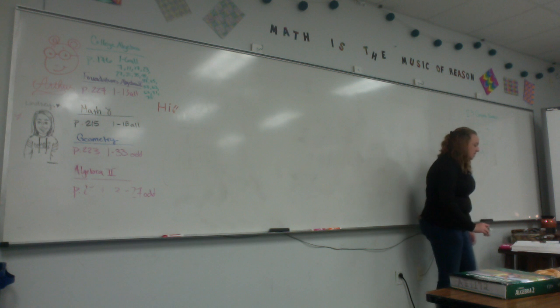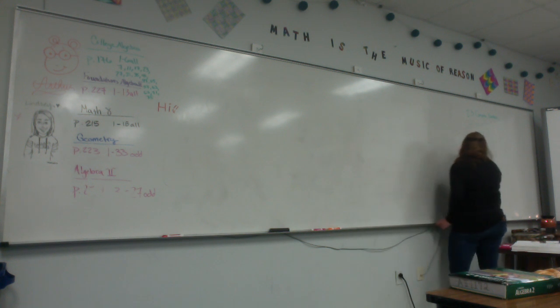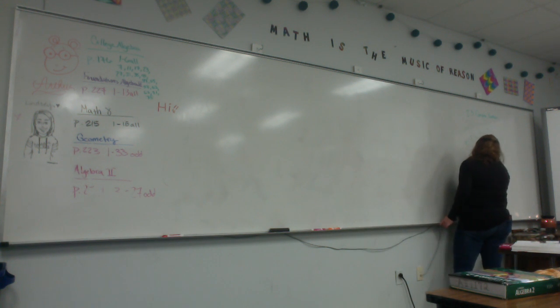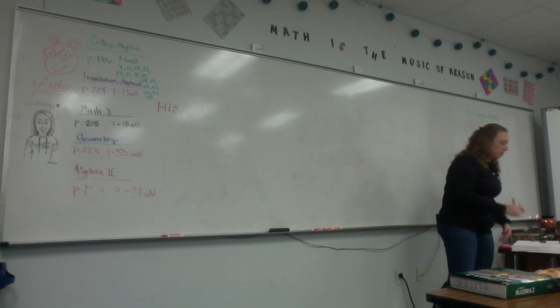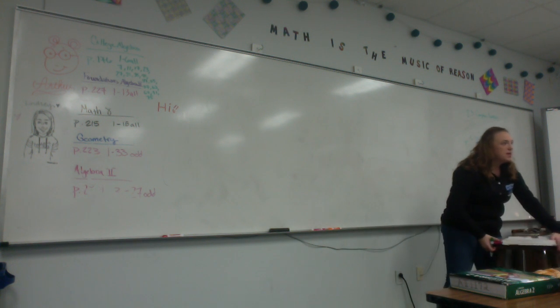When you write something in standard form for complex numbers, you write the number and then the imaginary number. So it's A plus BI. If you don't write it in this form with the imaginary number second, you have not written it in standard form. Therefore, your answer is incorrect.